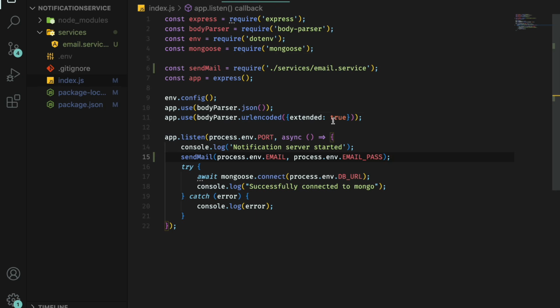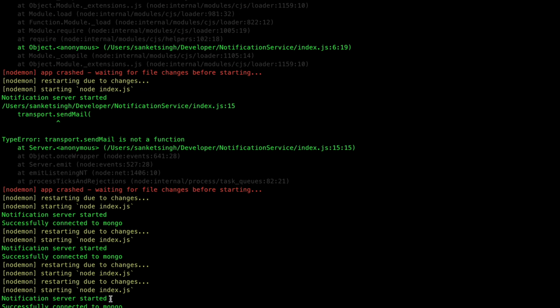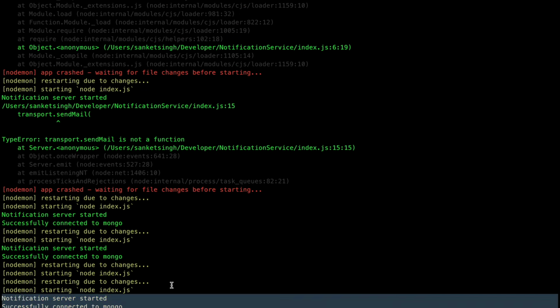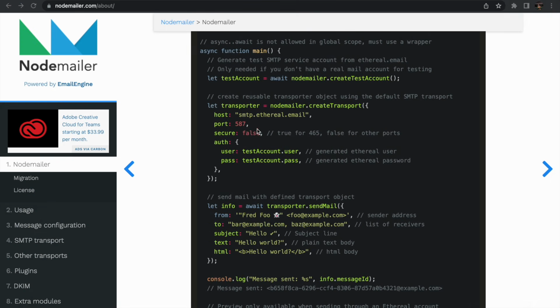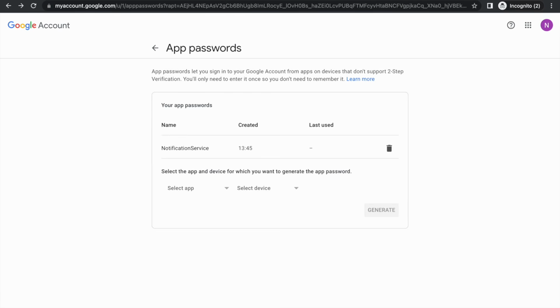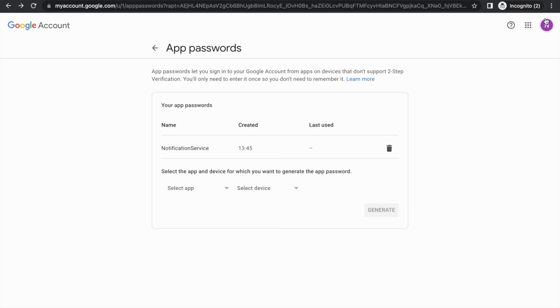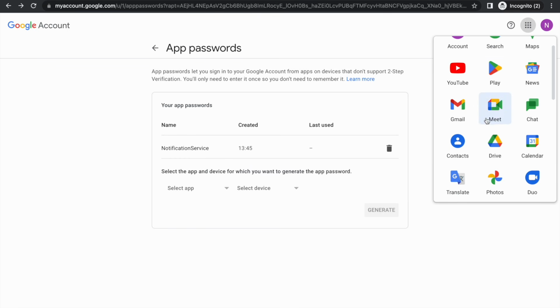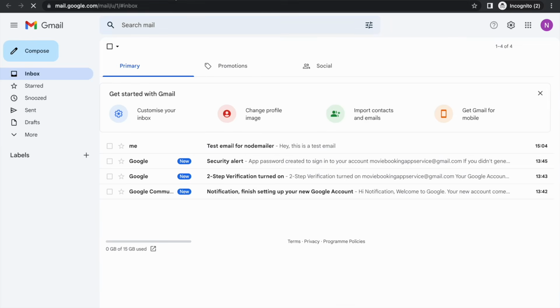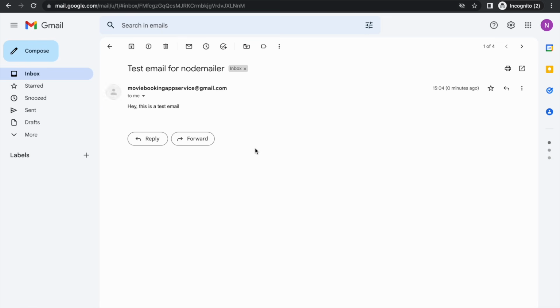So let's just try it now. You can see it successfully sent it, and if we open our email, so let's open Gmail here. Okay, you can see we have received the test email now, right?